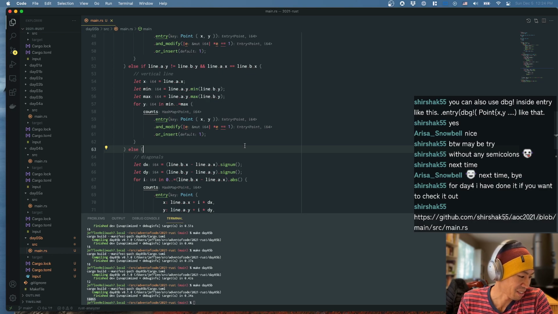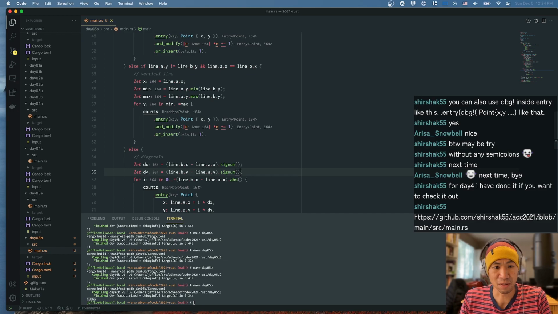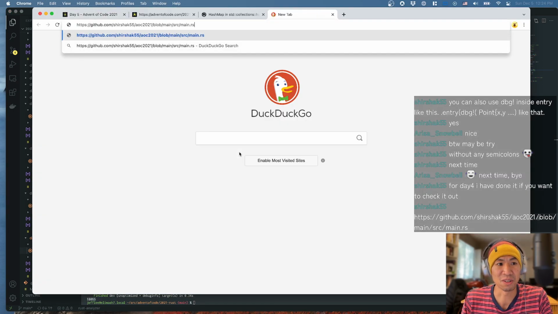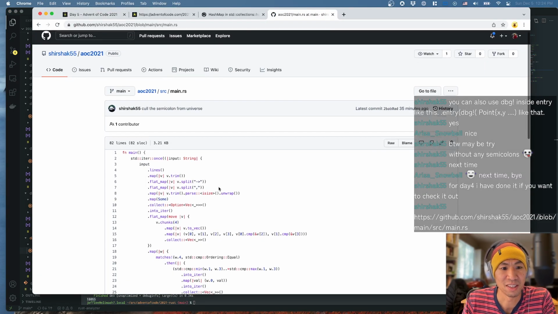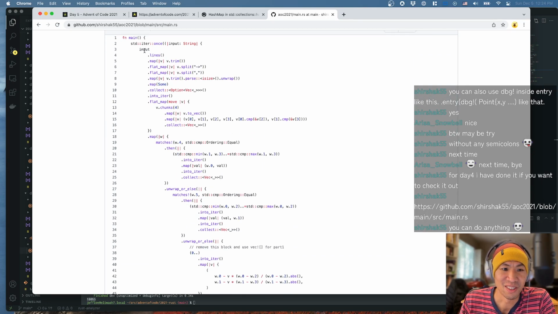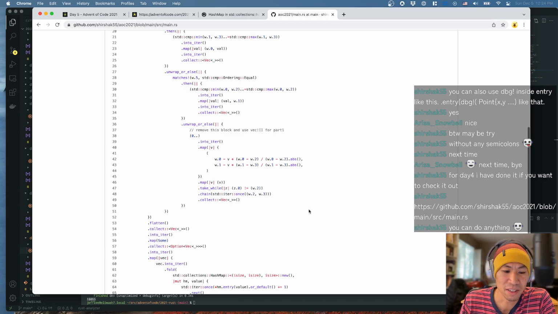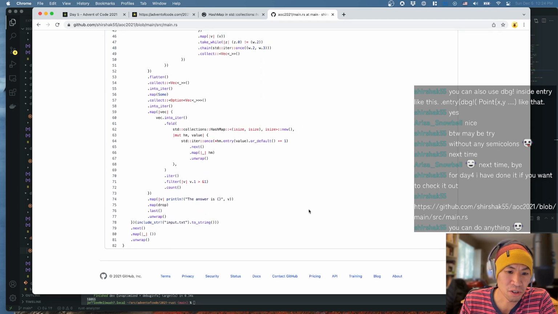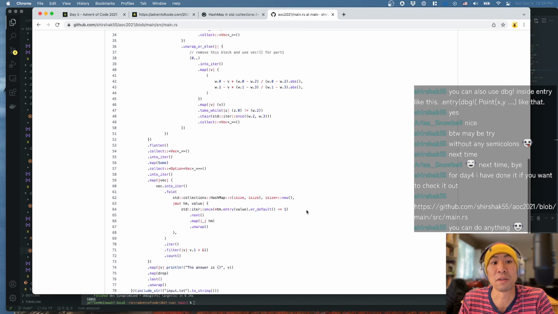Nice, Shurshak. You did day 4. Let's take a look. Actually, I hope you don't mind if I do a little bit, not code review, but just check out what you're talking about here. No semicolon Rust. Nice. Yeah, totally. So it's all dots. I did it one year in OCaml, and I really tried hard not to use any imperative code.